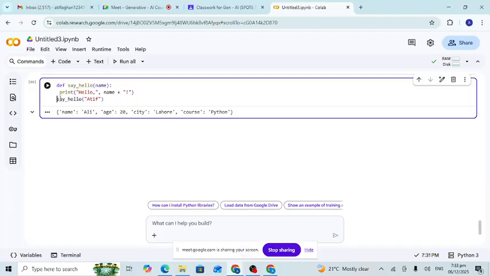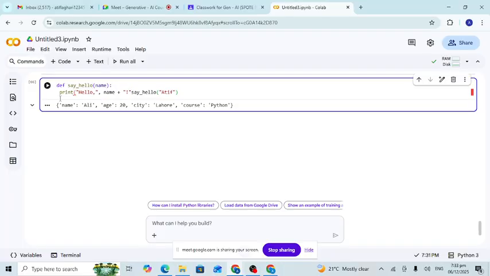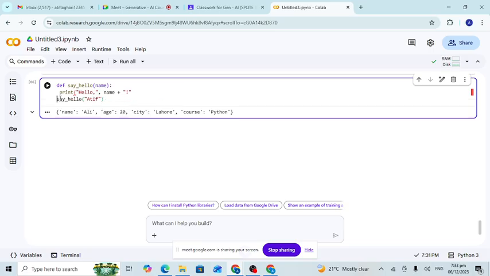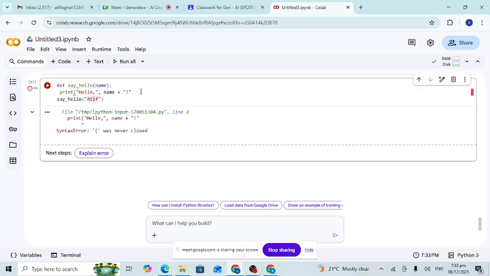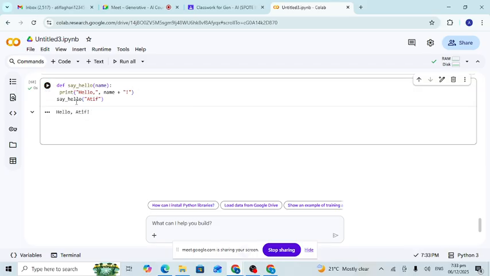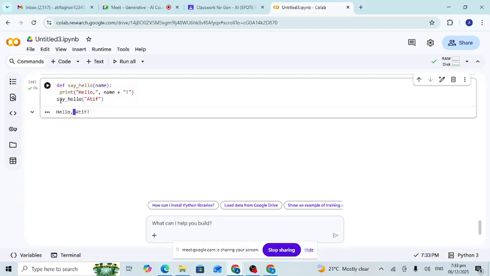From outside of the definition of the function, I am calling say hello with name. Okay, so it gives me hello Atif.